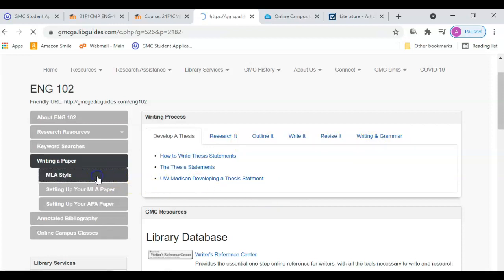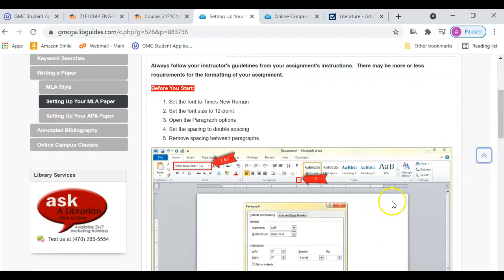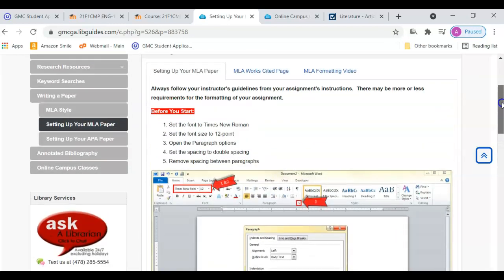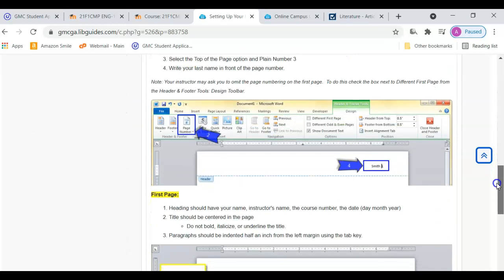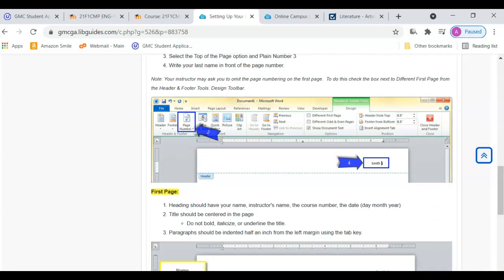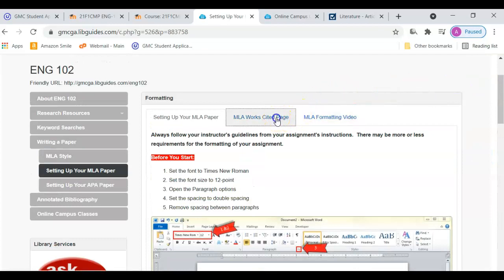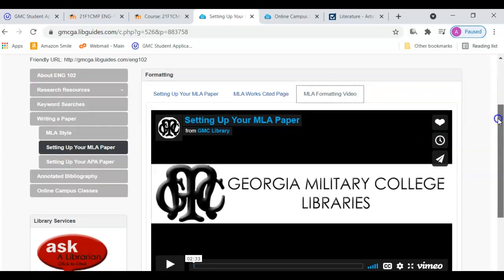Of course, in this course, we write in MLA style. Again, all kinds of resources for you, how to set up your MLA. I know a few of you have received feedback from me that your paper is not in MLA formatting, so this is a good resource for you. It tells you how to set it up as far as the actual format and what it would look like, how to do the page number and all of that kind of stuff, which is cool. And then it has additional resources. You can go to how to do the works cited page. And look, here's a video to watch about how to set up your MLA paper.